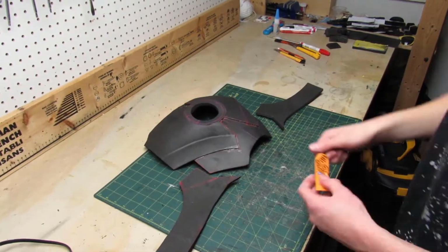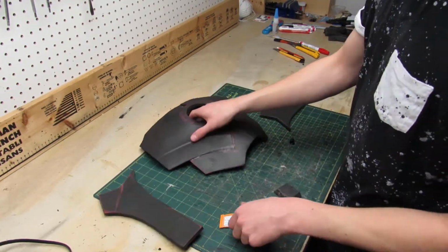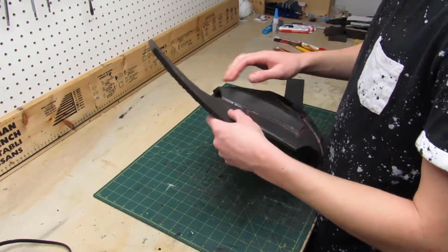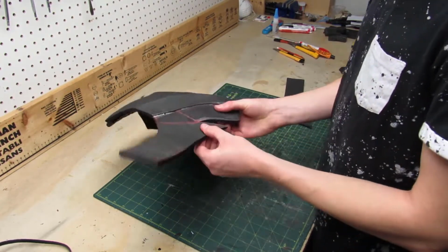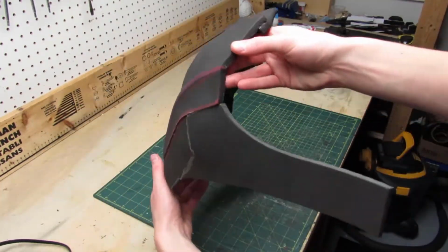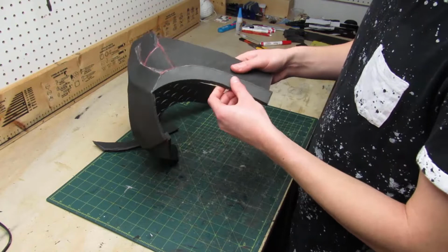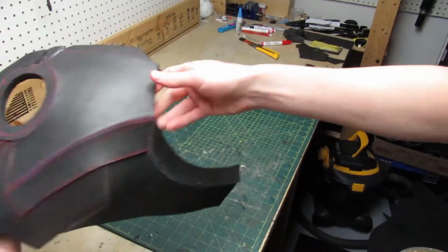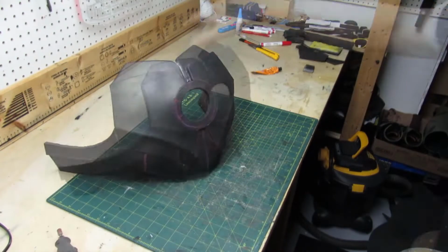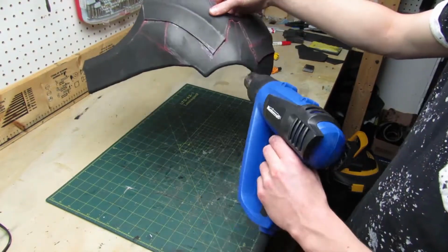And as for all the other pieces, I make a mirrored copy of it for the other side. And of course, now I glue the two pieces to the rest of the chest plate using contact cement. After that, I add a little bit of a trim over the side straps to give them a bit more of a 3D appearance. And when that's done, I use my Dremel to round off the edges of all of the front of the chest plate.